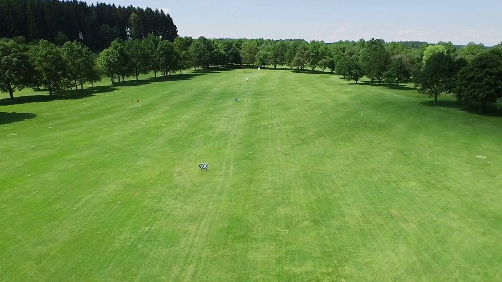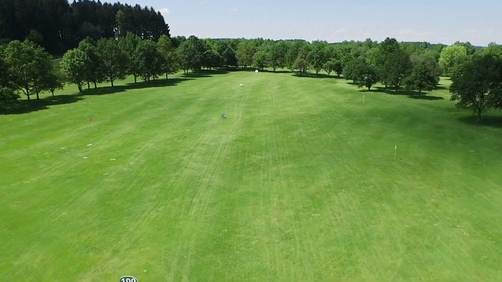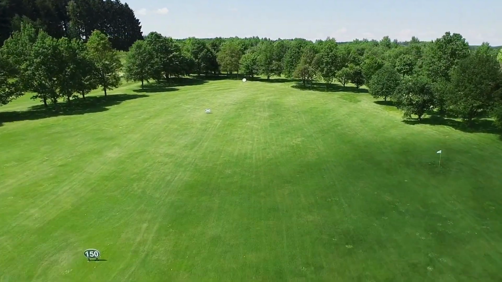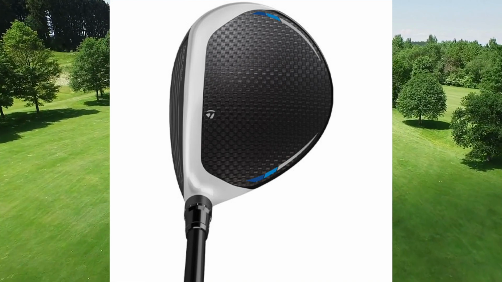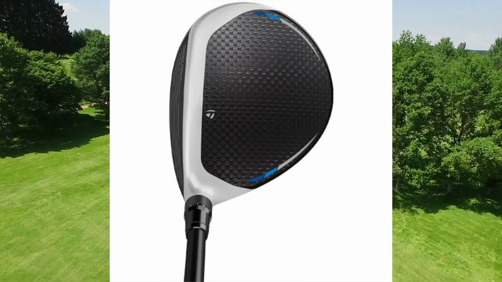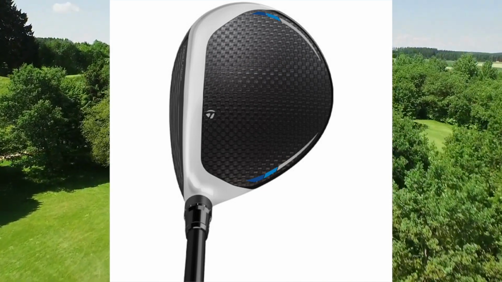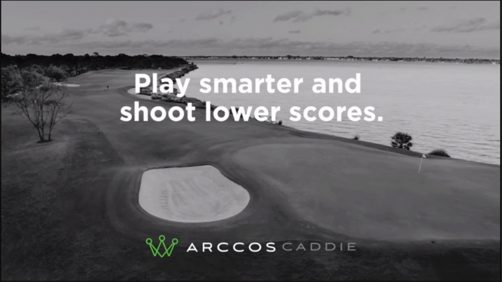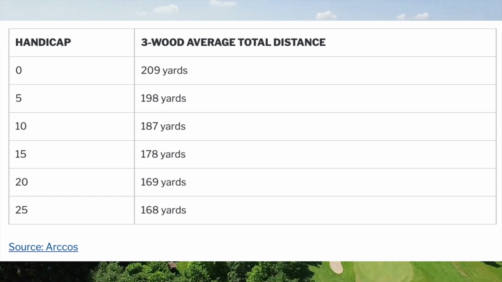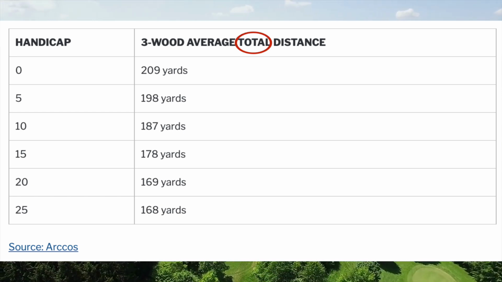The topic of distance seems to be a bit of an obsession in the game of golf today, and given it is the second longest club in the bag, the average golfer is therefore often interested to know how far they should hit their 3-wood compared to their peers. Thankfully, in the modern game, there's a bunch of technology which can help us answer distance questions, and this includes Arccos, golf's first AI shot tracking platform, which now boasts 550 million amateur golf shots from across the world in its database.